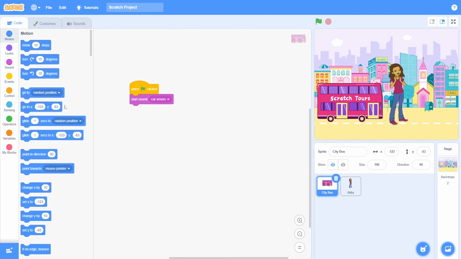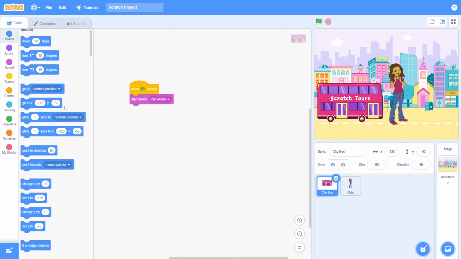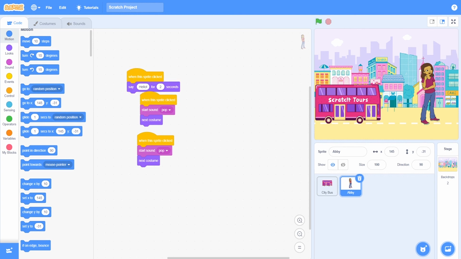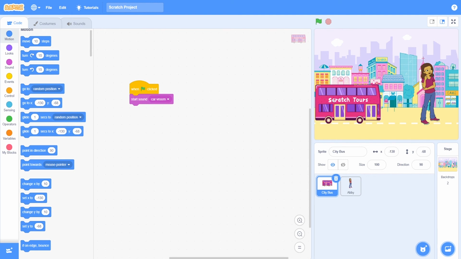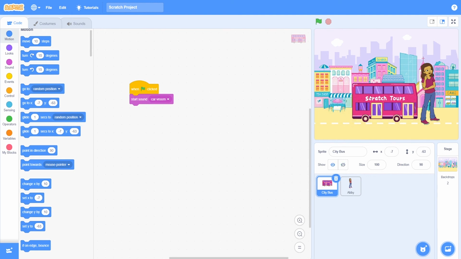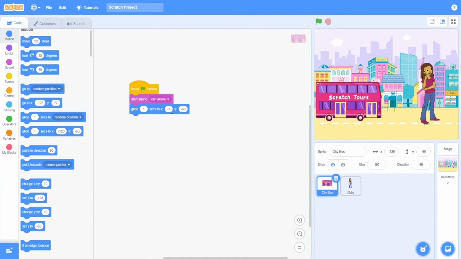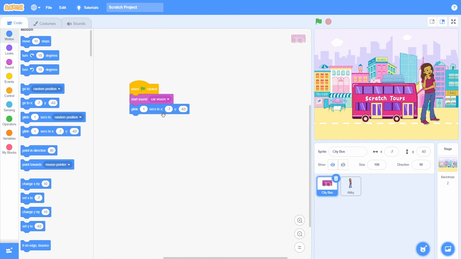Then I want to make the bus seems like it's walking forward backward. I will go with my cursor to move my bus in the preview panel. Then move my girl so the bus will have more space, I guess. When you see the motion button, the number will be changed. As you can see that. Then choose glide to X, Y. Like this. Move the bus again where you want it to be moved. Then the number will be changed again, and that's your next order to your bus.